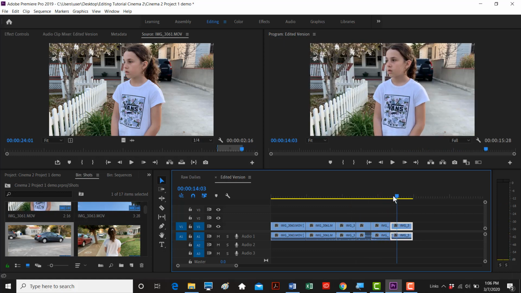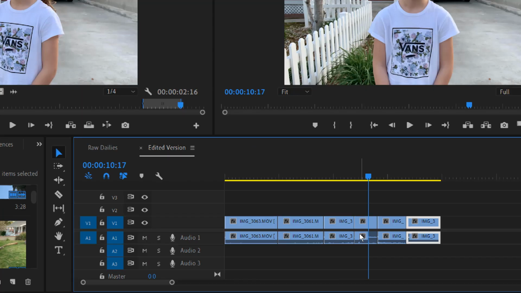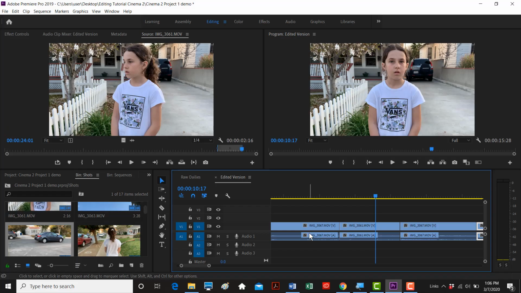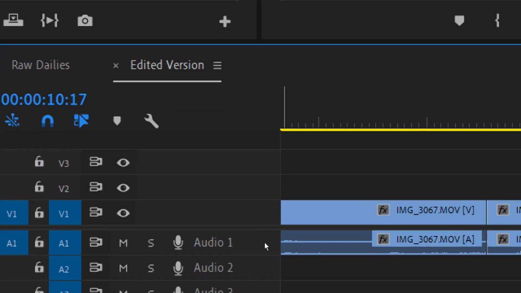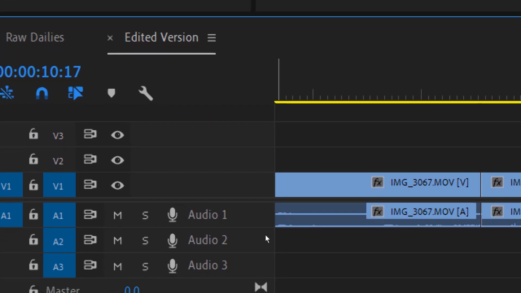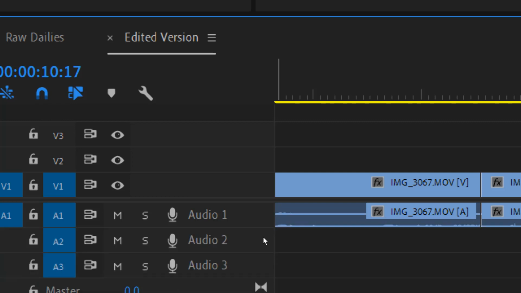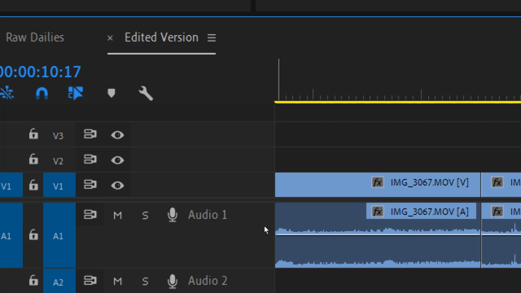So we can see that the sound of the car cuts off when we cut back to the subject, and we can even look at the waveform. And let me go ahead and make the waveforms longer. Often it's really a good idea to have your track height be enough that you can see the waveform. So I'm going to come over here to this track header and hold down the Option key, or the Alt key on a PC, and I'm just going to use my scroll wheel on the mouse to hover, and this changes the track height.